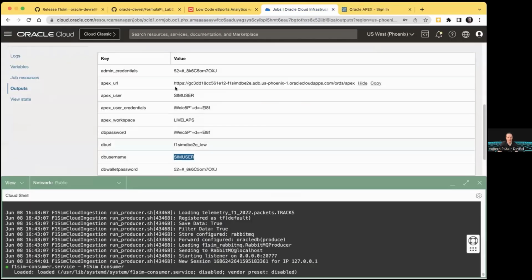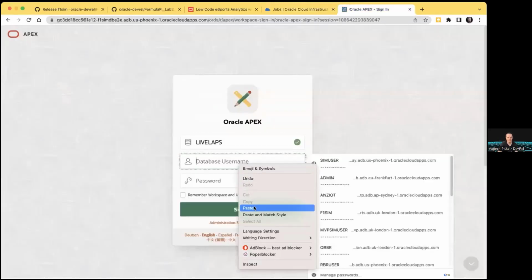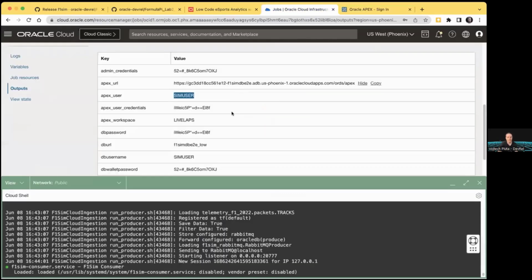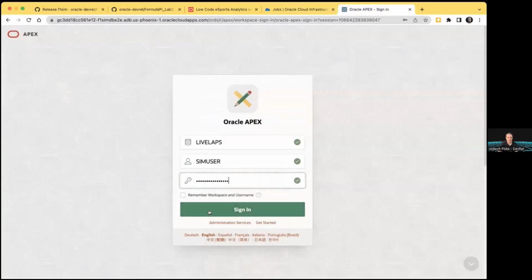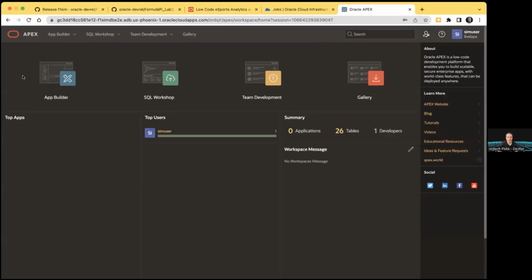User, well, it's the same, pretty straightforward. And then we have the password. There you go. So I'm in the Apex tool.